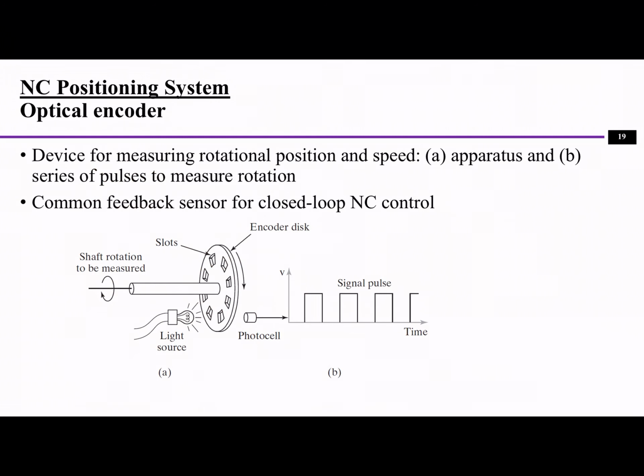And if it is a rotation, for measuring the rotational position or speed, how do we measure that? Usually we use a light source and also a photocell, and then there's the encoder disk. When the encoder disk rotates, you can see the light is blocked and then goes through again, blocked and goes through again. So by how often this photocell receives the light, it can actually create a signal like this, and then we can do some measurements.